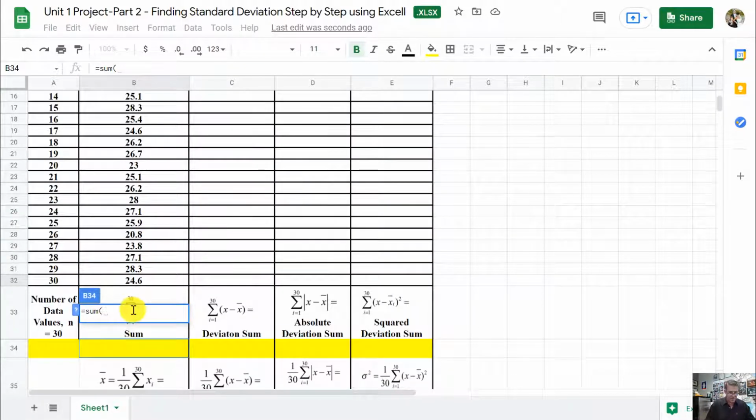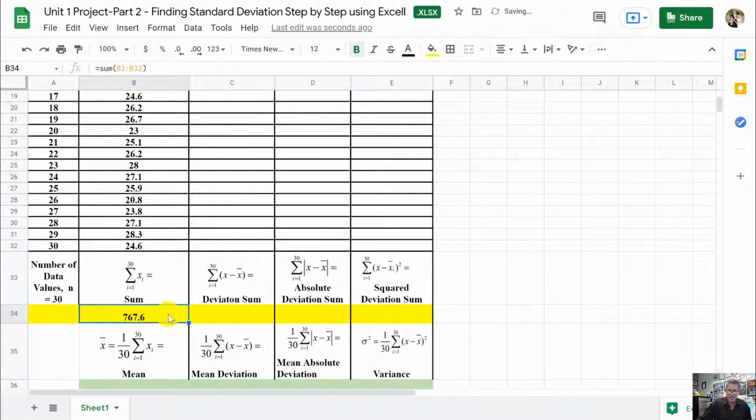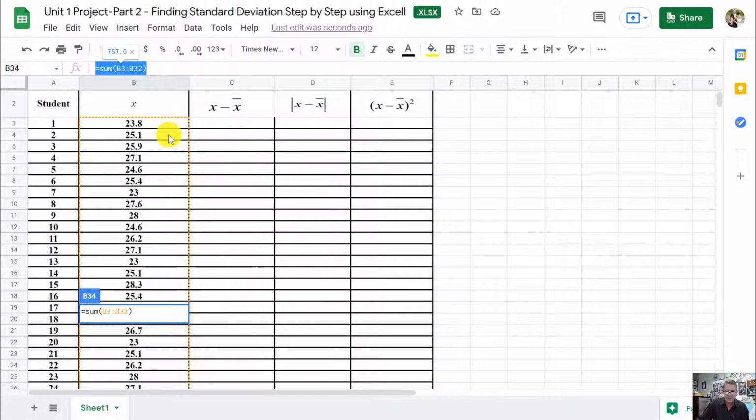I'm just going to type in B3, and then you go semicolon. You've got to use the shift button right there to type B32, and then hit the enter button. You'll notice that we get the same sum. Some people prefer typing, and you can look at the top of the screen, the formula's up top. Some people just do what I do, and we just click and drag and highlight the cells.